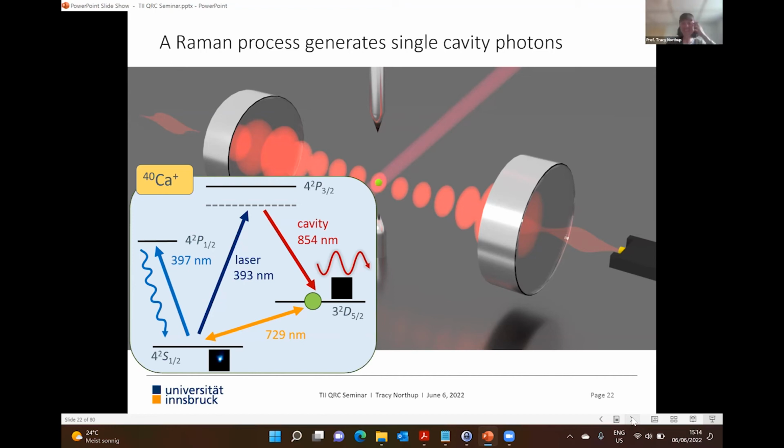Great. So what we did so far was we started with just generating a photon, but we don't have entanglement yet because this is just making a single photon. So to get entanglement, we need one more step. Because what we want to do is actually have a polarization degree of freedom here. So we want to entangle the state of the ion with the polarization of the photon. We could have an entanglement that was based on photon or no photon, but it can be more useful for long distance transmission to use polarization.